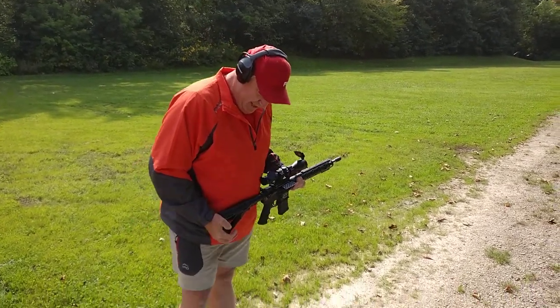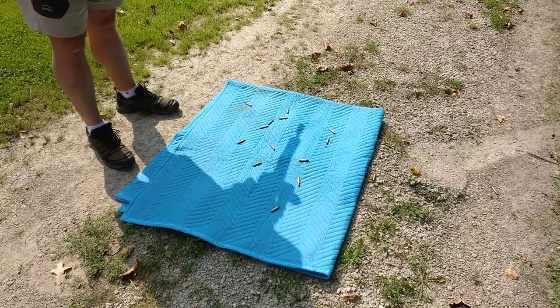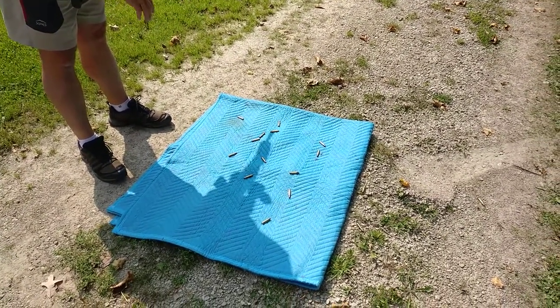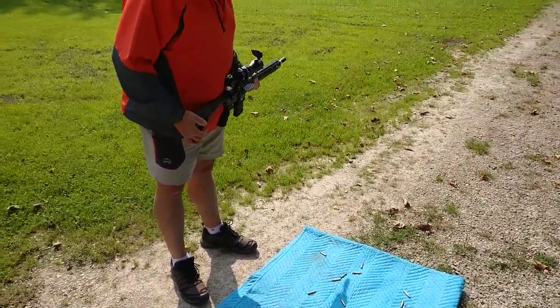How did we do? Well, it looks like we've got the vast majority of that. 1, 2, 3, 4, 5, 6, 7... 13. We've got 13 of them on the blanket and the rest of them are all very close.